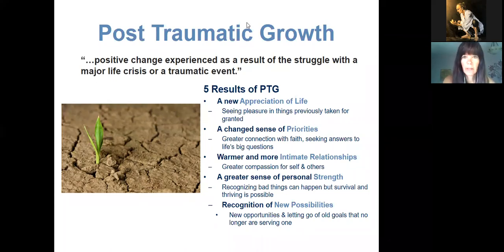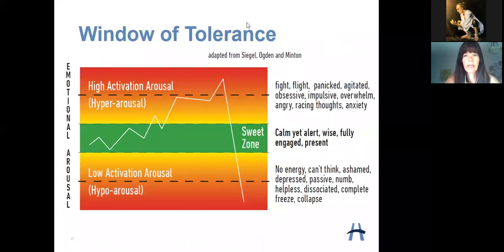Here is a little tool that I use numerous times through the day to monitor my own emotional state. It's what I call a window of tolerance. Again, not developed by me. Dr. Dan Siegel and Pat Ogden have talked a lot about the window of tolerance. It's an emotional band that we can go up and down in and still function effectively without becoming dysregulated. In the middle of the window, in that sweet zone or green zone, is where we're the best version of ourselves. That's where we're aiming for.